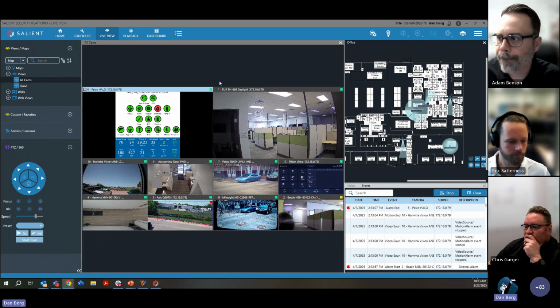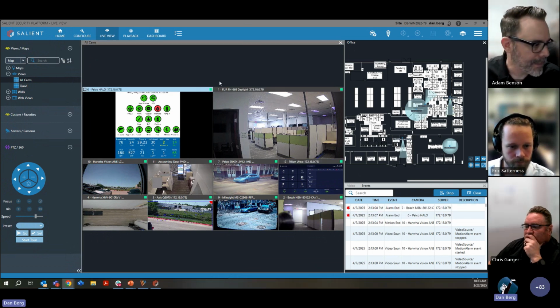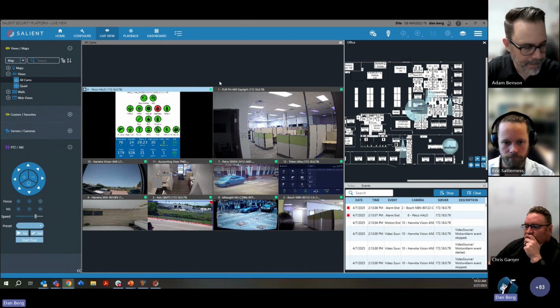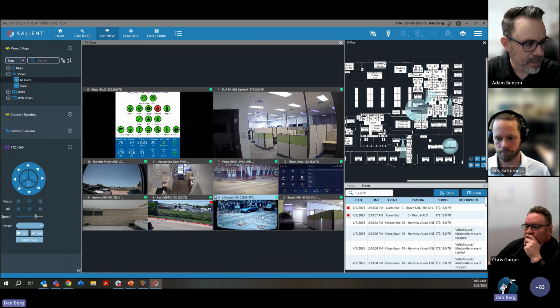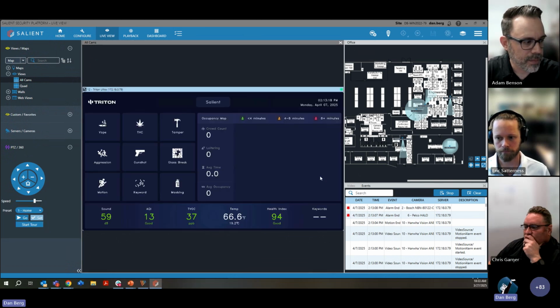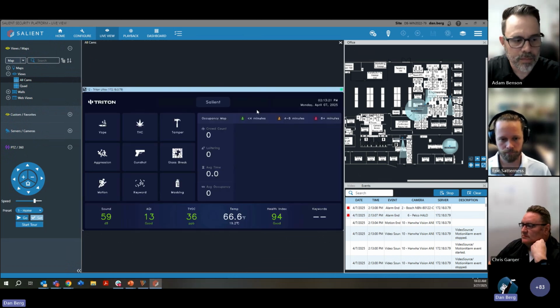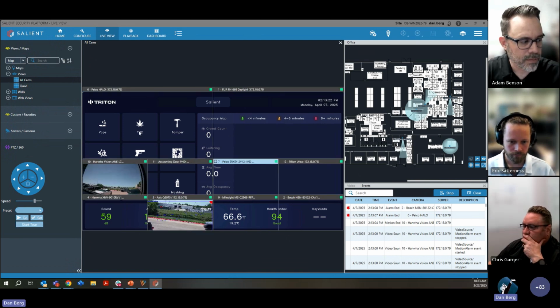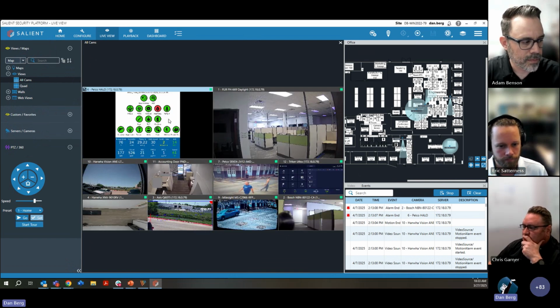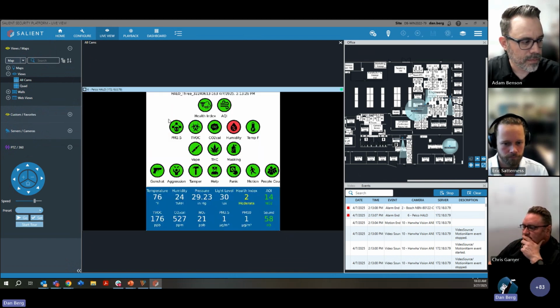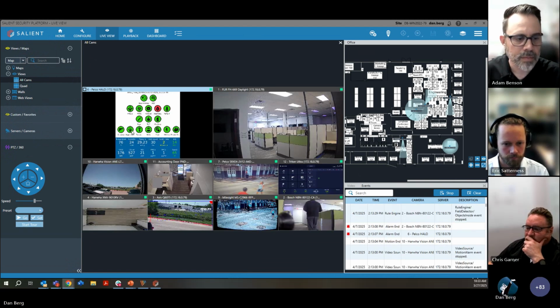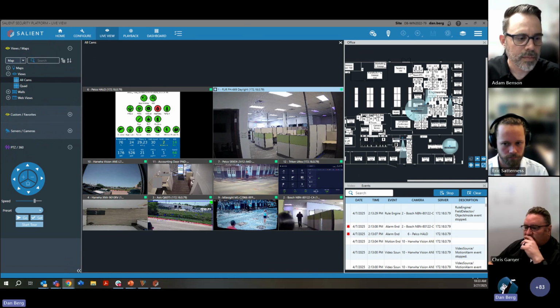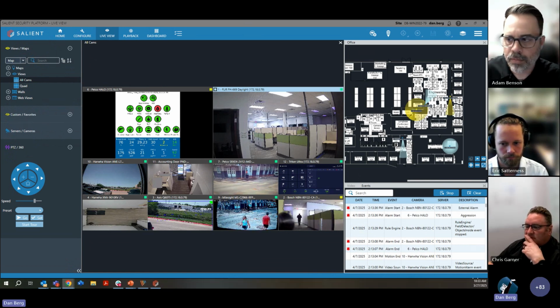All right, thanks, Adam. Yeah, I'm all set up, ready to go here. So this is my system that I like to test things on, and I have a Triton Ultra sensor here. This is the dashboard that comes in as video that we're recording. And I also have a Pelco Halo sensor, this one here, and that's the dashboard from them. I happen to have a Halo sensor sitting on my desk, so I can fire off some test events. So let's start with aggression.